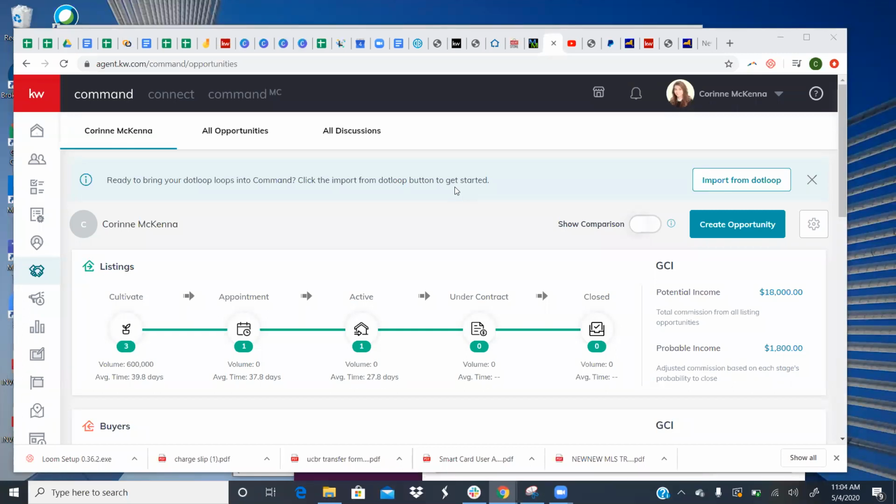There's a lot of reporting and a lot of information that's built into the system that will empower you to be able to be more on top of your deals. And also, most importantly, I think, to give your clients better service. That's really what the opportunity section in Command can really help you do.